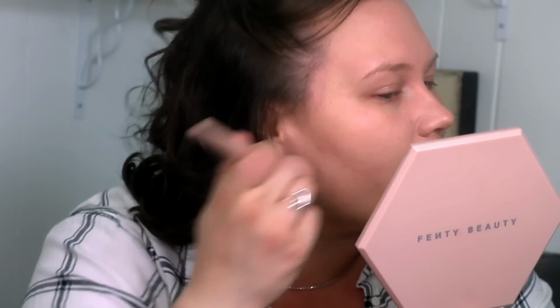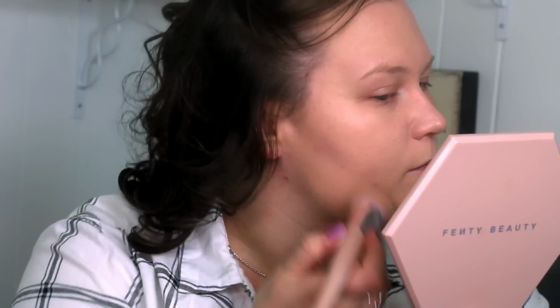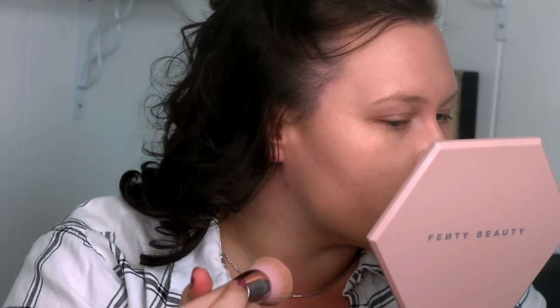For the first layer happening right now, this doesn't look too bad. I'm not getting a ton of coverage. It's definitely just evening it out at this point. I think for this foundation, I'm definitely going to need to see if it's something you can build, because that's going to make a pretty big difference. Like one coat just over here, nothing on this side. You can see it evens out a lot of skin tone, but it doesn't really give me much in the way of coverage. But it does look beautiful on the skin, like right through here. It looks so pressed. The only place it looks really bad is my nose, like right up in this region. That doesn't look good. It's settled into every single pore.